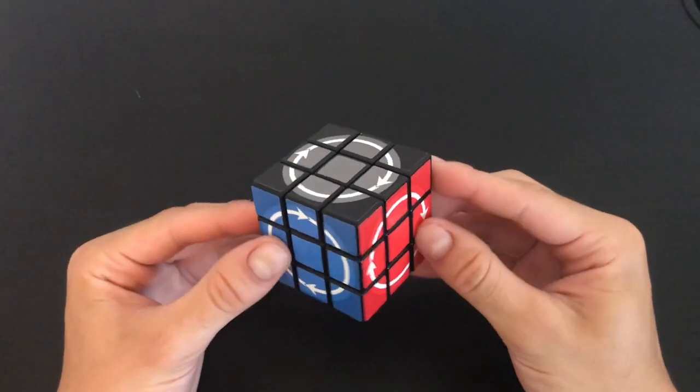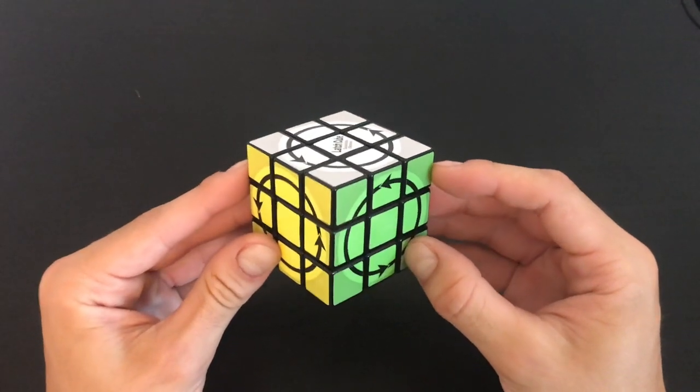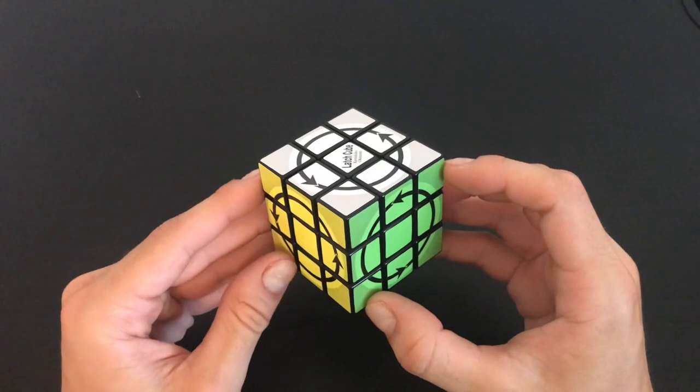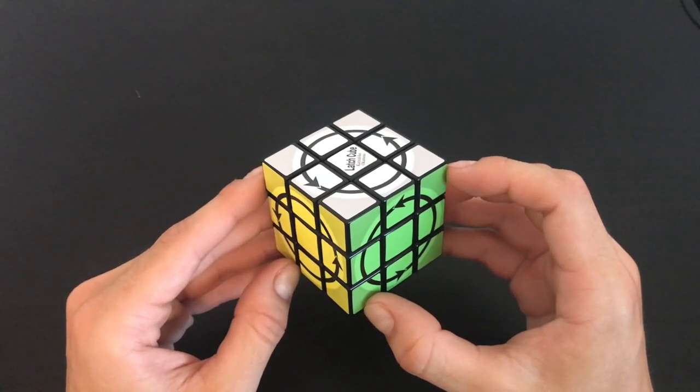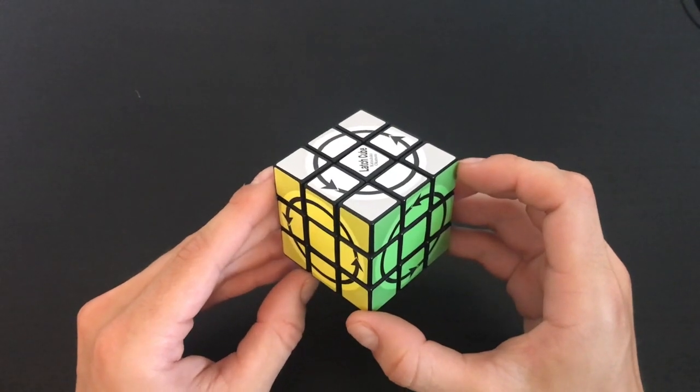Phase 5 is very similar to phase 4. It is just mirrored on these pieces with black arrows. There are 2 very similar algs, and I make the same modification to the second of those algs. The only way that phase 5 differs from phase 4 is the way that I deal with parity.